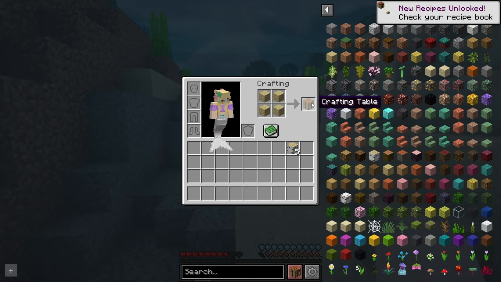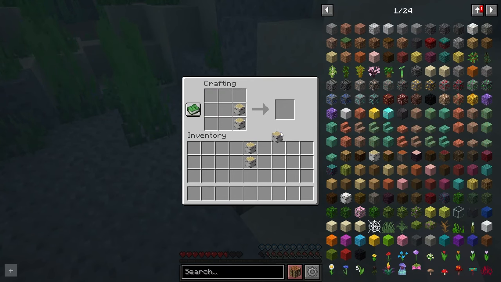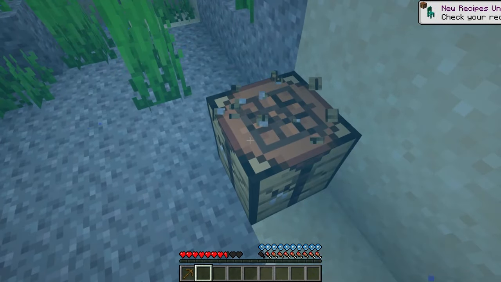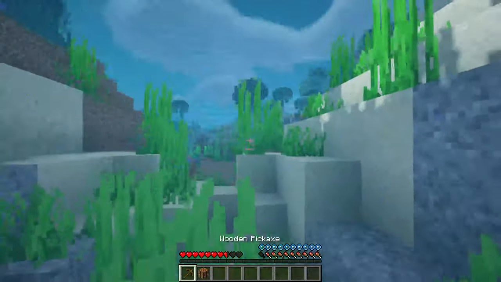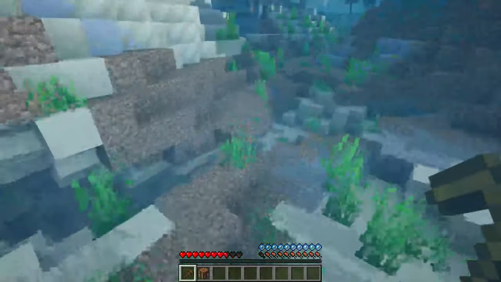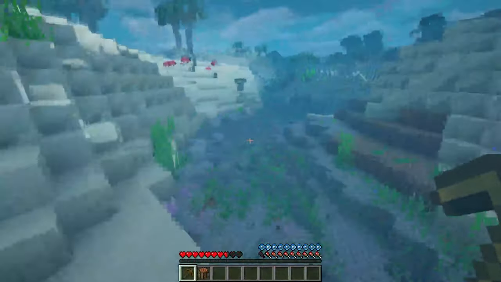I forgot how to make a crafting table. Here we go. Crafting table done. Now let's just get some basic. I apparently forgot how to play Minecraft. All right, let's just start with a wooden pick and get those basic Minecraft materials done. And then we can go explore in the ocean to try and find where our mermaid kingdom will be. I'm so excited. This is gonna be so fun.